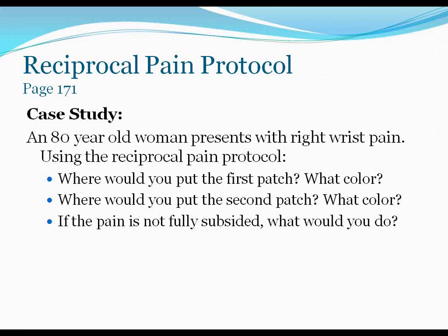But there's no absolute right or wrong here. You can try whatever you want. I'm just going by the book so you know the protocol in the book, and then you can do it the way you want. So normally it's the tan on the pain spot.